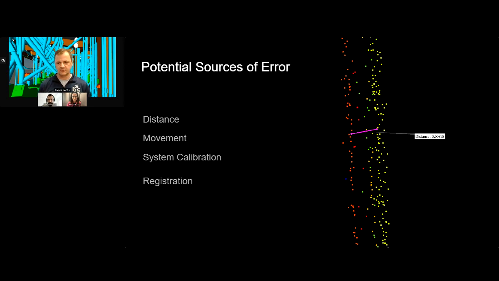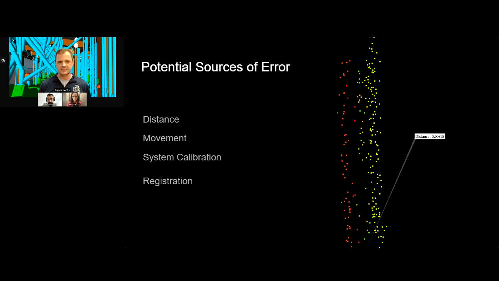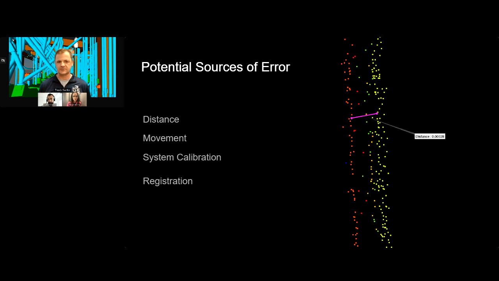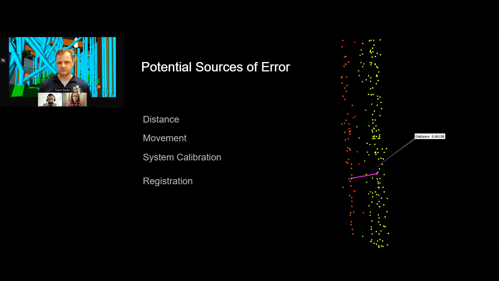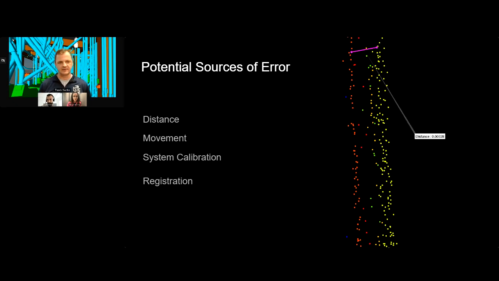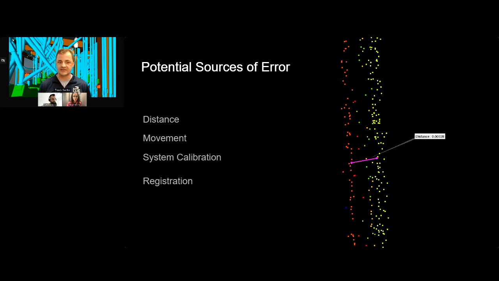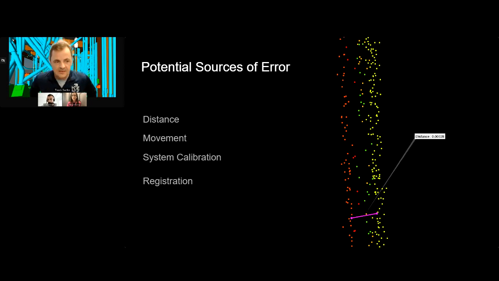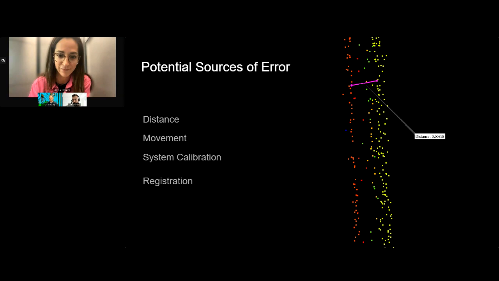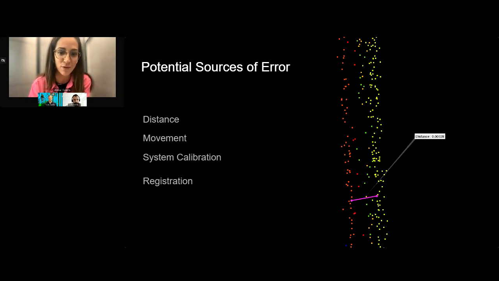Some of the things they're talking about are some of the mobile scanners. That data you can actually manipulate. With the terrestrial scanners, you can't manipulate that data one-to-one. It is what it is. With some of those mobile scanners, you can run into some big errors pretty quickly if you don't have a really tight control network. So what you capture is what you get, basically, and there's very little room for improving or changing that data in post-processing.